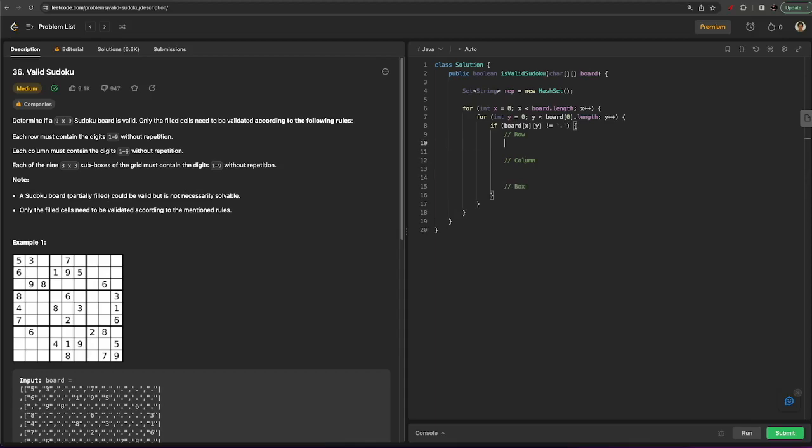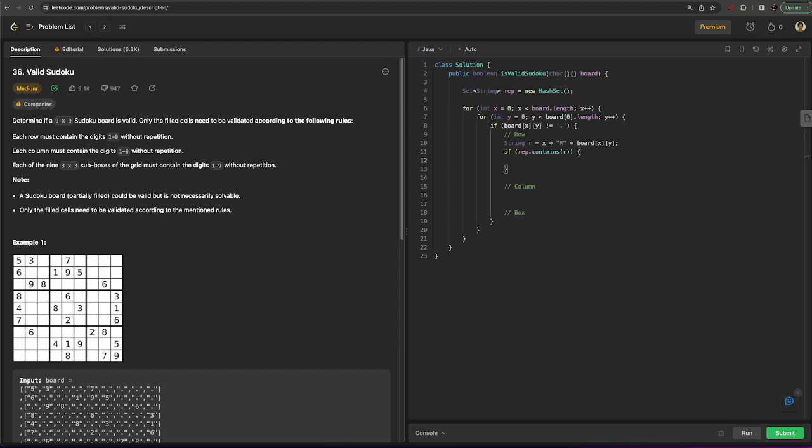Okay, so for row, let's first create the string that we want to put. R equals, first x is the element, then we add R to it, then we add board[x][y]. First thing that we do is check if this exists in the hash set.